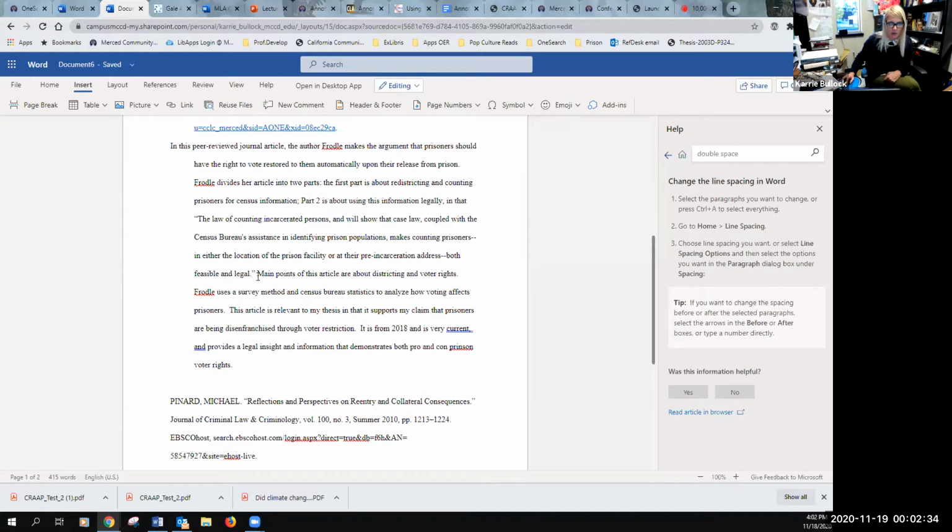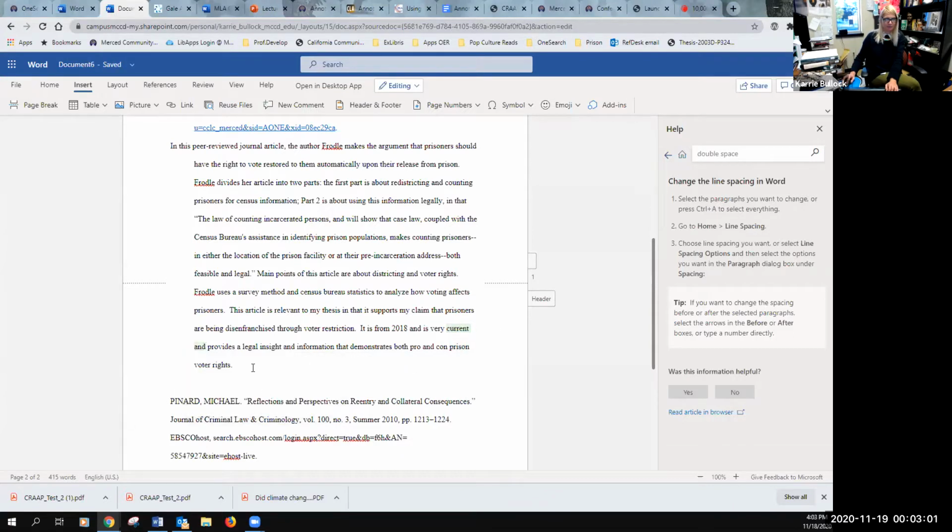I really only did minimal summarizing. So now I'm ready for a little more reflection. And the reflection is about the usefulness to support your research statement or thesis. So I kind of started doing that.